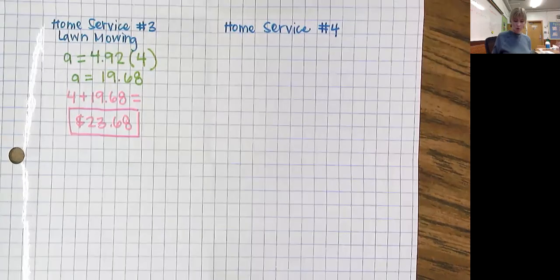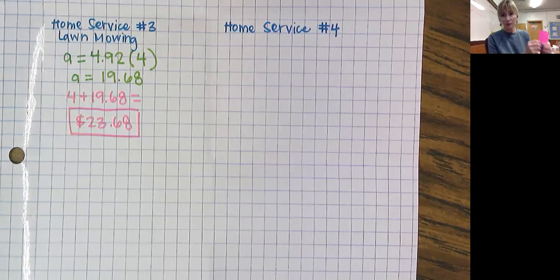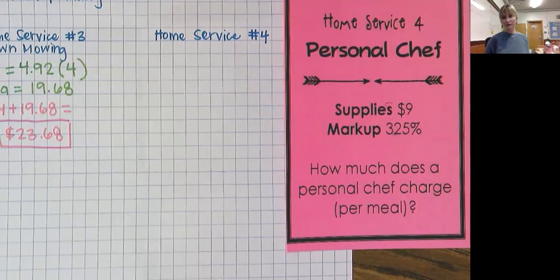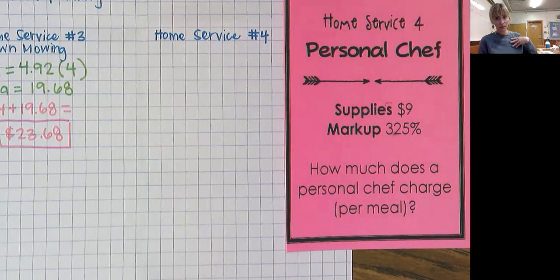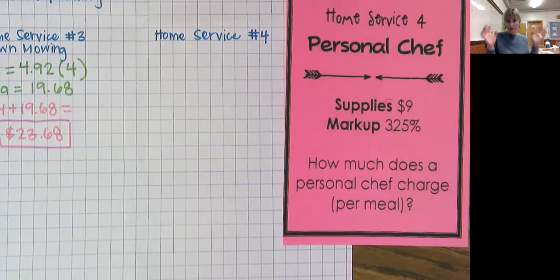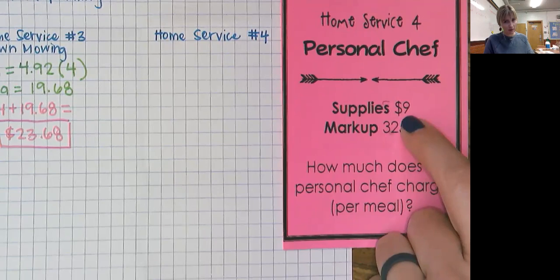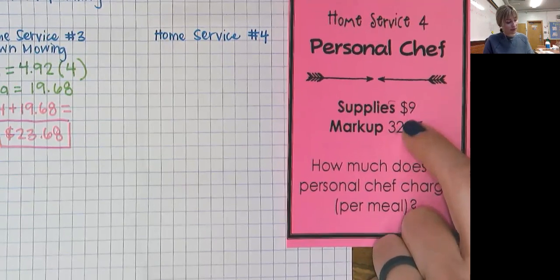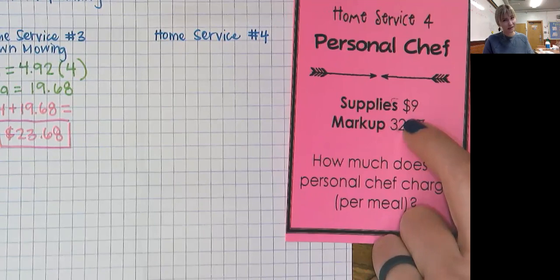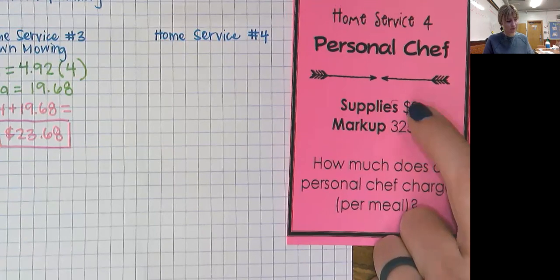Okay. Home service number 4, last one in this category. Here's something else that most of us do ourselves. Some people hire someone to do it for them, which would be super nice. Personal chef. We can cook ourselves. And if we cook ourselves, like if you're just talking about this card is talking about like one meal, a dinner for your family. You can actually go grocery shop and buy it all. This is probably not for your whole family, maybe just for a couple. You could buy the ingredients for a meal for maybe $9. Depends on what you're making. If there's steak or something involved there, $9 ain't gonna cut it.